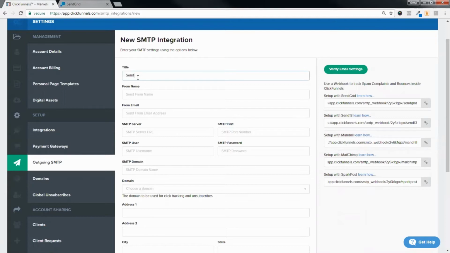So I'm just going to call it SendGrid-training. And from name, this would be your name or your business name. I'm not going to use this specific SMTP, so I'm just going to say training. And you can have your from email address here that you want it to come from.